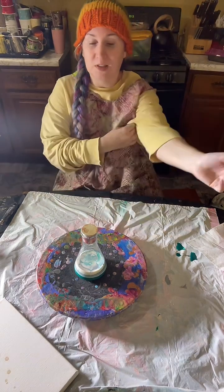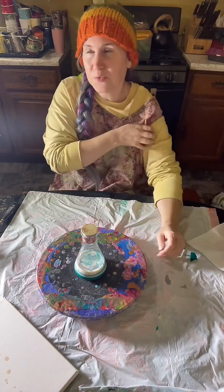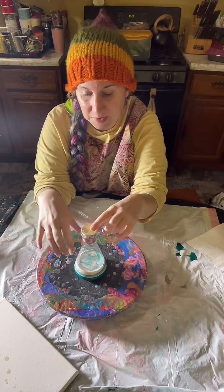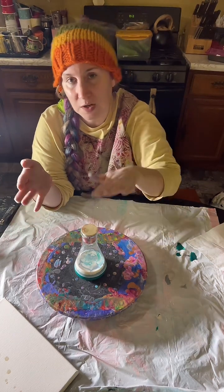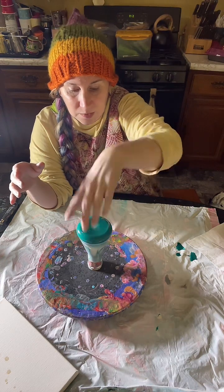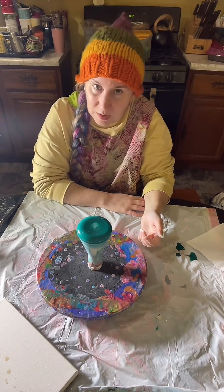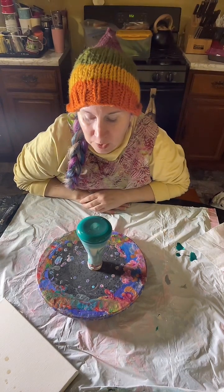It's been 4 minutes now. The first time I used this kind of bottle with the cork in it, I was painting with the energy of the goddess Persephone, so I call this Persephone's Potion Pour. When I turn it upside down like this, we're going to the underworld with Queen Persephone, and when we turn it back upright, we're coming back from the underworld.